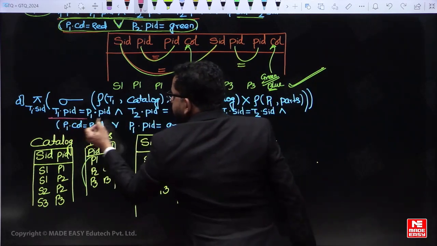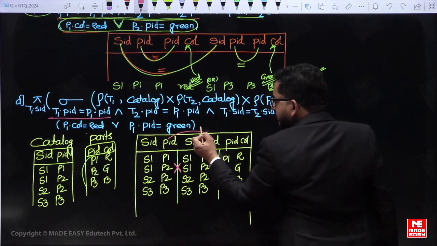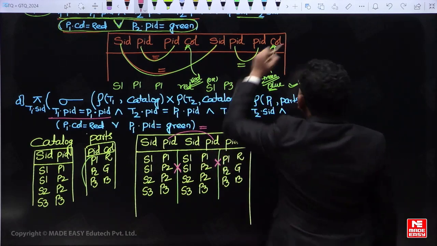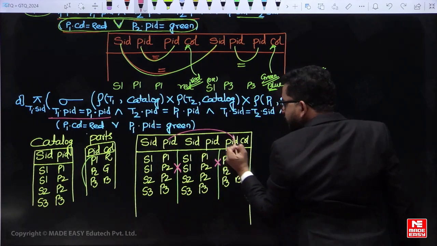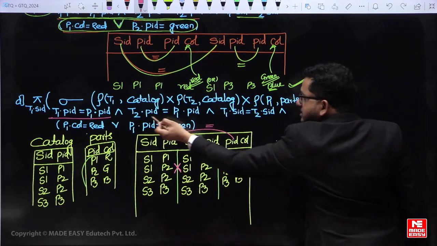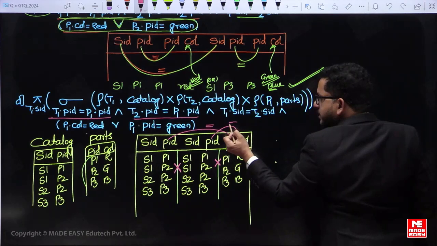The conditions: T1 PID equal to P1 PID, so this pot ID should be equal. The second, T2 PID equal to P1 PID, this pot ID also should be equal.